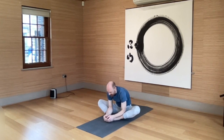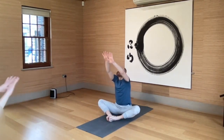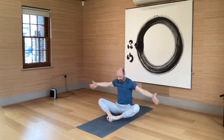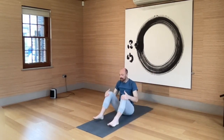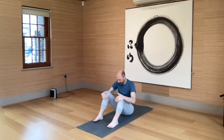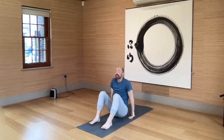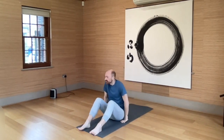Two more breaths. And then we're going to look forwards, take the hands forwards. And if it feels okay to you, just reach the hands forwards and up, breathing in. And then out and down. We use the hands to bring the knees in. If you separate the feet a little bit, just let the knees move side to side. And then we're going to come to rest down on the mat. So now would be a chance to put on extra layers, socks, jumpers, whatever you need.